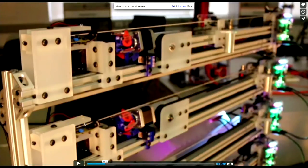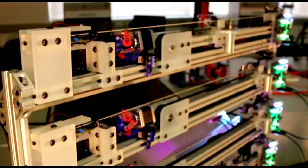What you're looking at first, just before I start, is the robot bass player. It has four strings there. You can see an actuator there that rotates the picks, and there are fingers that travel along the slides there, so it can play.